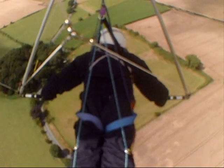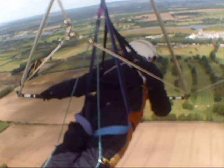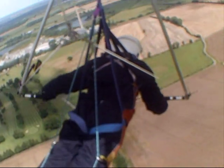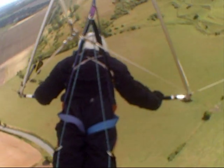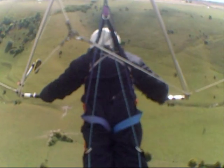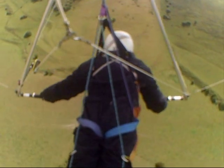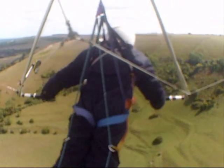I didn't want to go over the trees - somebody said they go more at the height above the trees, but I very rarely go over the trees. As I say, I'm out at the front. Trying, trying, trying - no luck. Out at the front and low. So now I'm heading back. I've got a nice glide, I'm maintaining, I'm looking at the ground, trying to maintain the best glide angle I can. And now I'm heading across.